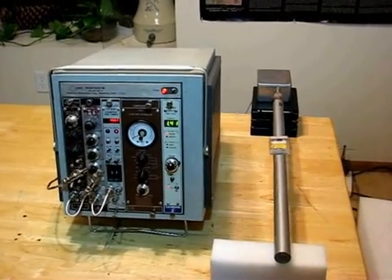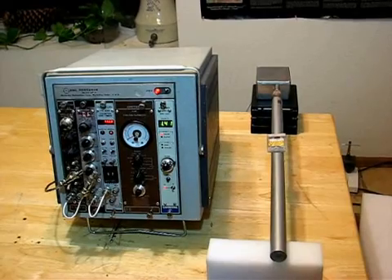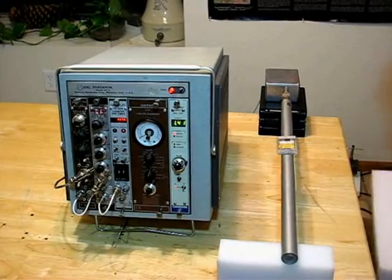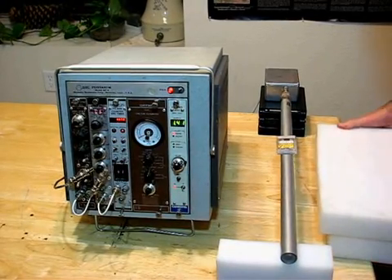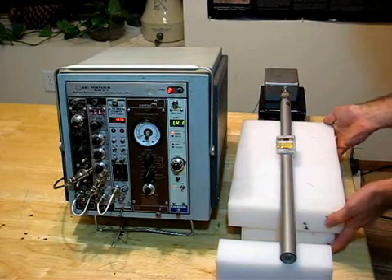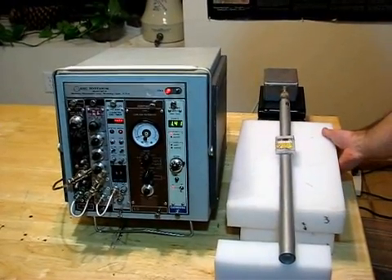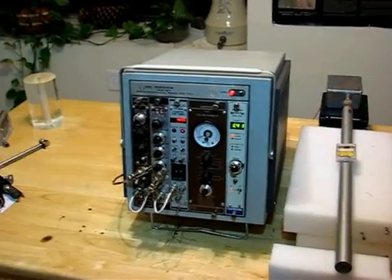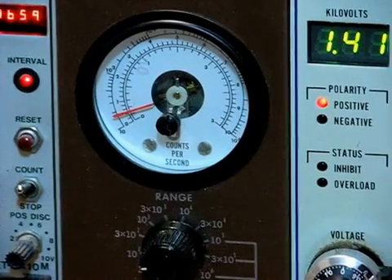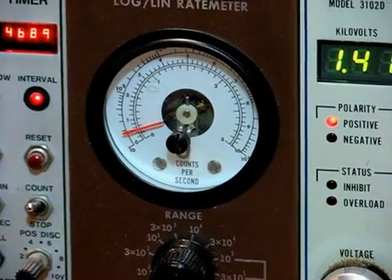Let's see if we can add some material around this arrangement to help reflect and slow down the neutrons. Let's add two big pieces of plastic — this is polyethylene — under the middle of this tube. Now we have some moderator and reflector material in our experiment. We see the meter is a little higher than it was before; it's still not very high, but we are getting discernible counts from neutrons being detected.